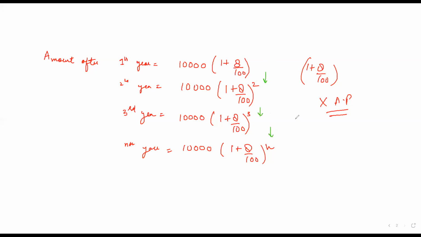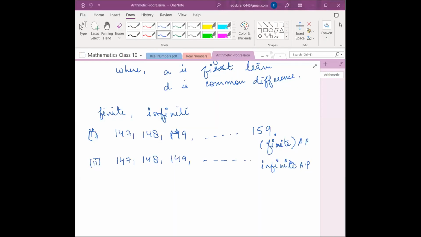Yes, that is why it's not an AP, because you do not have a common difference here. A constant term is not being added. It's our observation that it is being multiplied. But for an AP, it should be added to each term. So it's not being added, it's actually being multiplied, this whole bracket. Okay, ma'am. Okay, let's do one more question now.